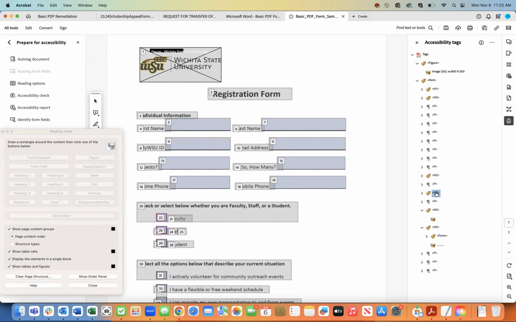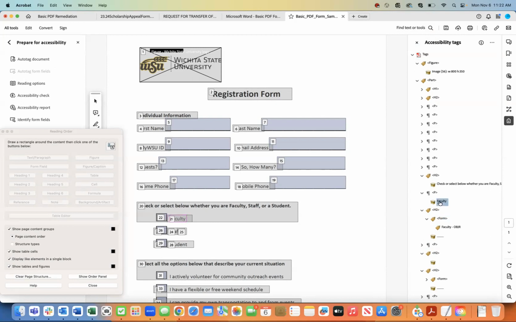We want to find our first heading 2 that corresponds with the top line. Check or select below, that's right. Paragraph, faculty by itself, good. It has assigned the form fields in what looks like heading 2s, probably because I switched it to a heading 2 first. It's not a big deal. However, I haven't had it do that before. Sometimes Acrobat Pro just sort of does things, for lack of a better rationale, and you have to change them as you go. But it'll eliminate itself as we go.